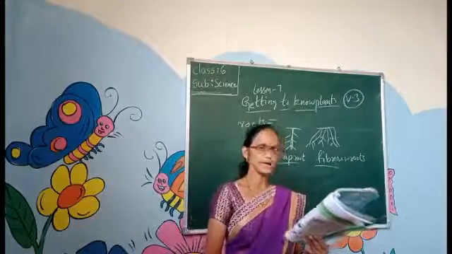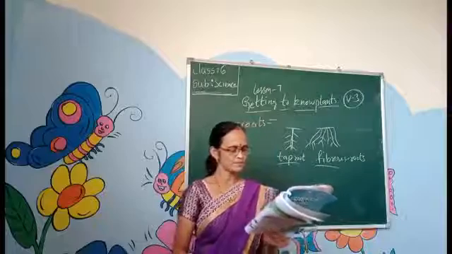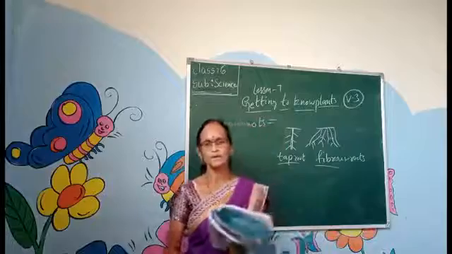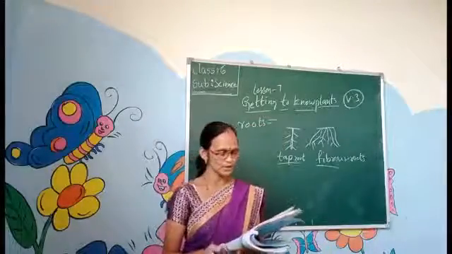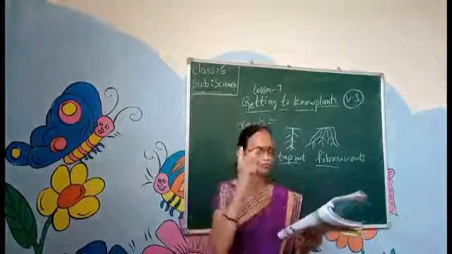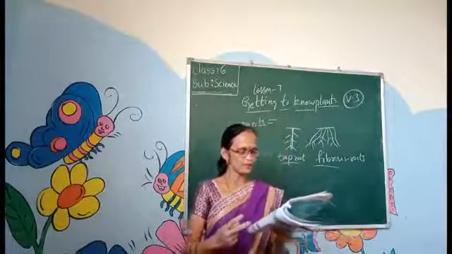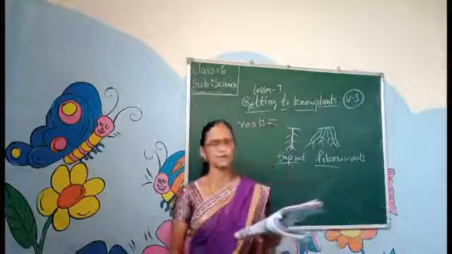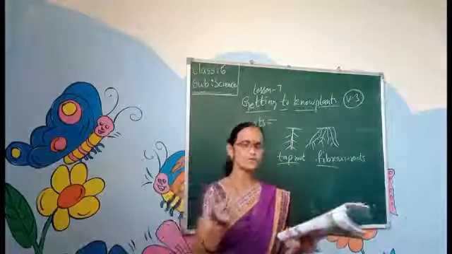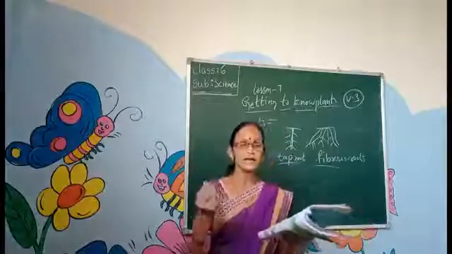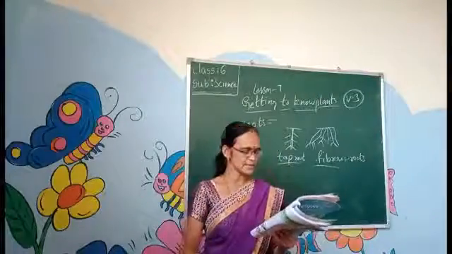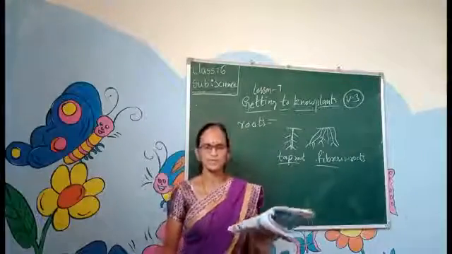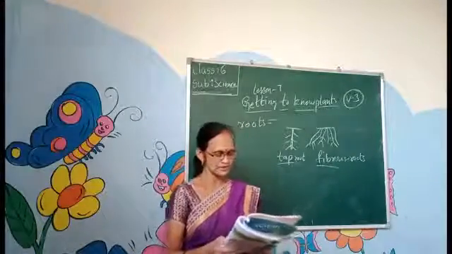Also a blade, a glass slide or a sheet of paper, magnifying glass and water. Now for doing this experiment, activity number 10, he is telling you to take one bud, two flowers, of a China rose or a mustard or a brinjal or a lady's finger or a bullmohar plant. And he is asking you to take a blade and a glass slide, a sheet of paper, a magnifying glass and water. These all things are needed for doing this activity number 10.